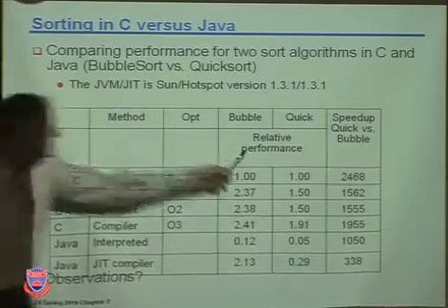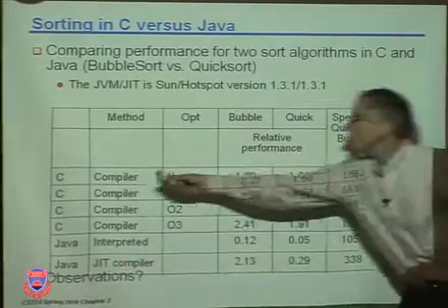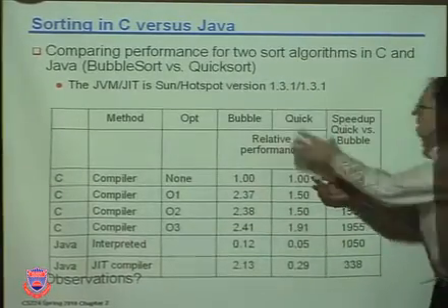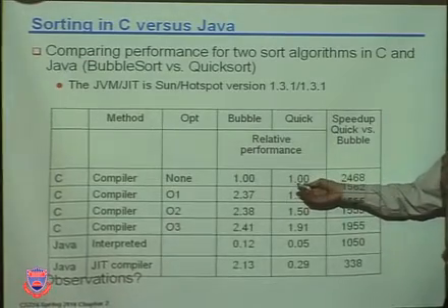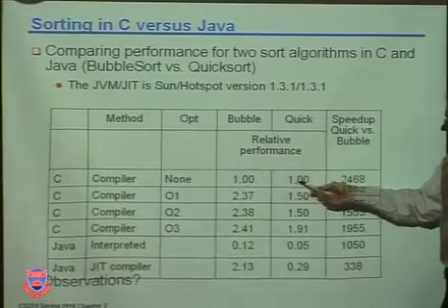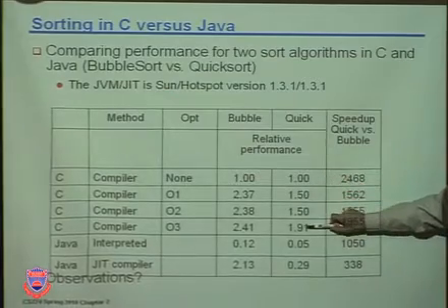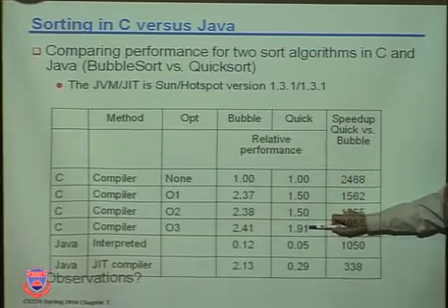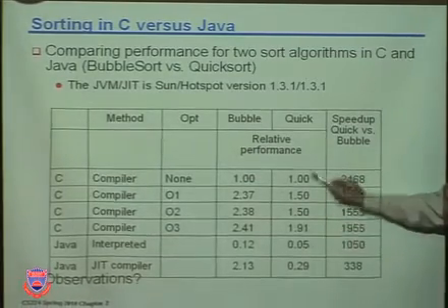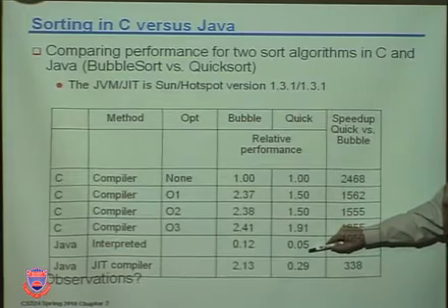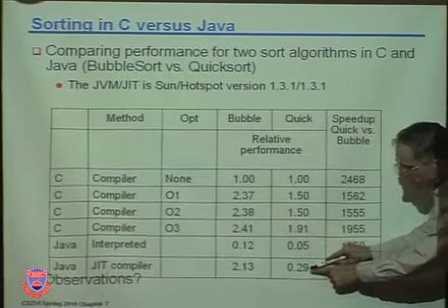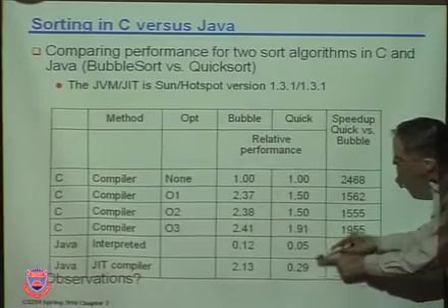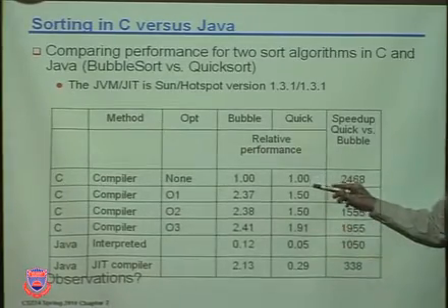Now, if we look over to quick sort, again, the performance with no optimizations of C of the quick sort algorithm, let's call it 1.0. Okay? And then from there, if we turn on the optimizations, we can almost double that with O3 level. Java looks really bad, 20 times slower if we just interpret it. If we turn on the Java compiling, we speed up by a factor of about 6, but we don't really get in the game.